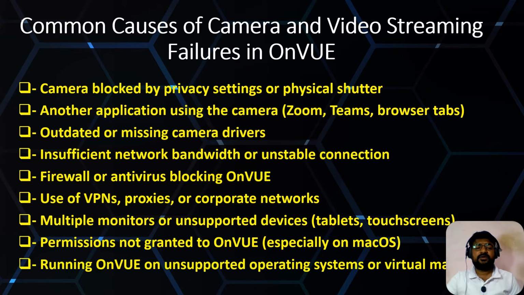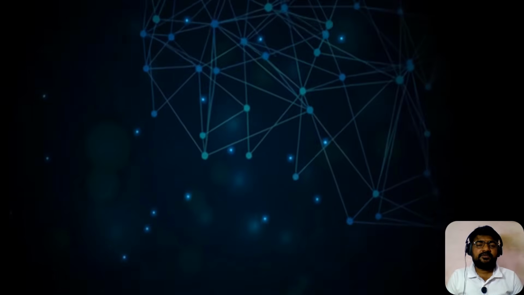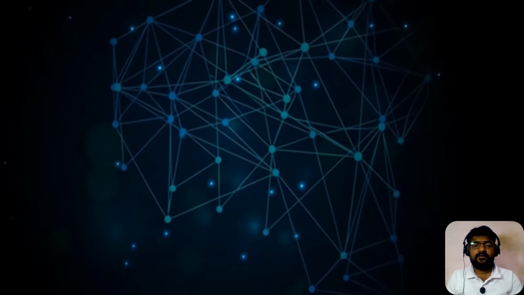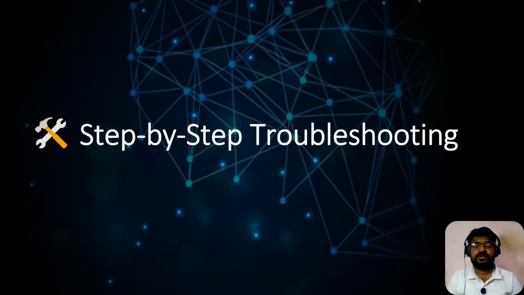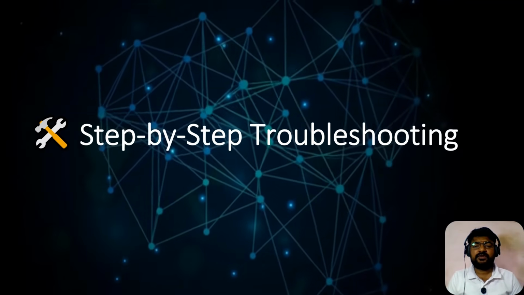So those are the issues. And the last one is running OnVUE on an unsupported operating system or a virtual machine. So these are the issues that will fail your examination. So friends, we have checked why those issues happen. Now we will check, if you get this issue, how we can troubleshoot those issues step by step.